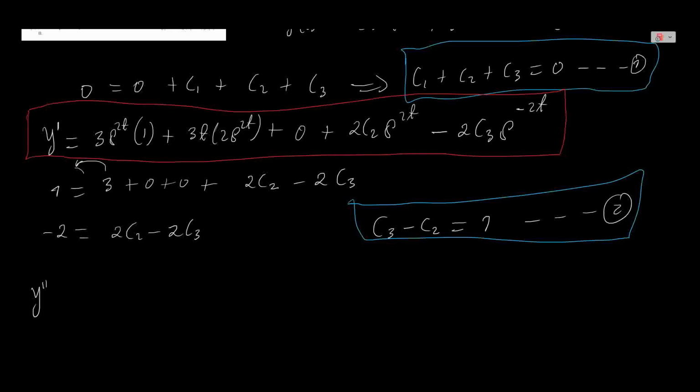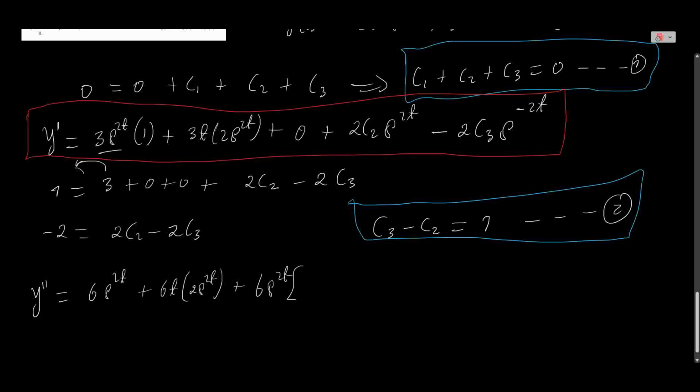In looking for our second derivative here, differentiating this with respect to t, we are going to have 6, because 2 comes down, 6 e raised to the power 2t. Differentiating this with respect to t, we have 60 as a constant, so plus 60. Differentiating e raised to the power 2t, we have 2 e raised to the power 2t. Then plus 6 e raised to the power 2t as a constant, and we differentiate t with respect to t, we have 1. So we're done with this.